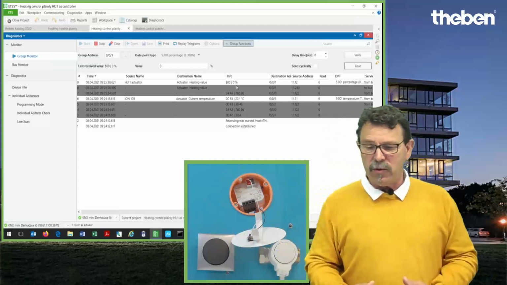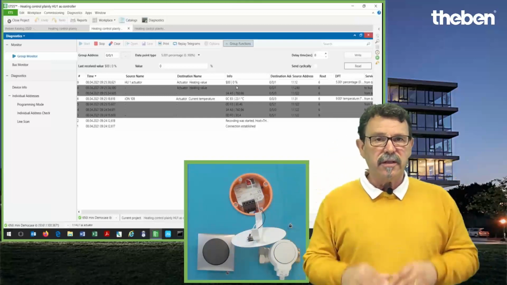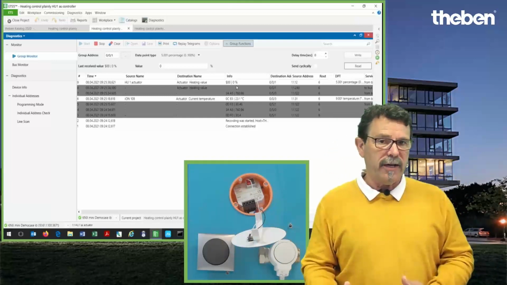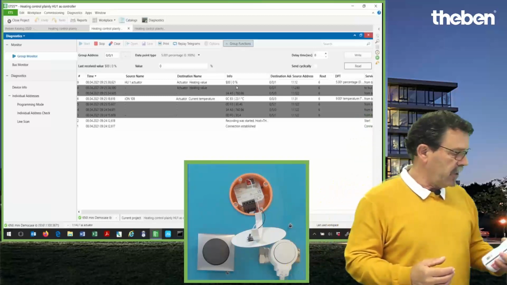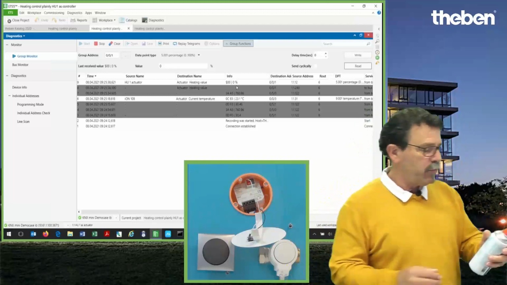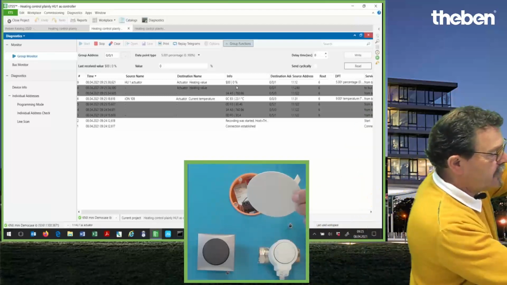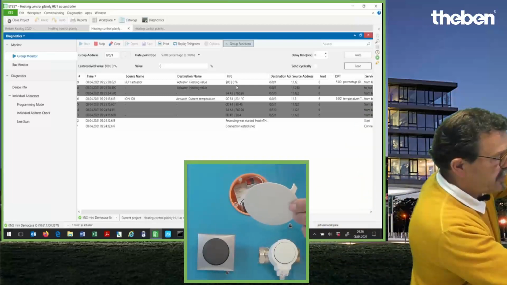There is no demand because my set temperature is exactly what I want to have here in our studio. And what if I now use a cooling spray and reduce the temperature?